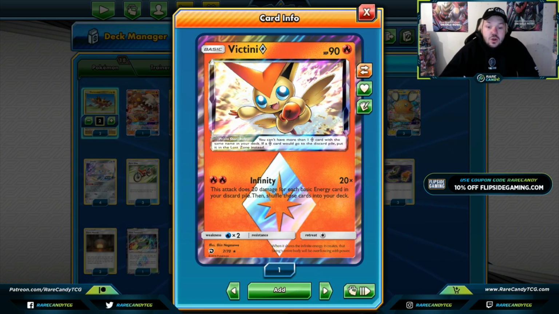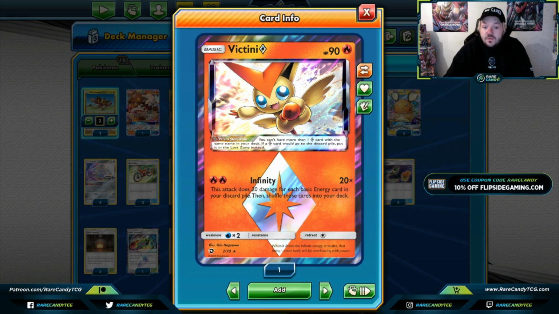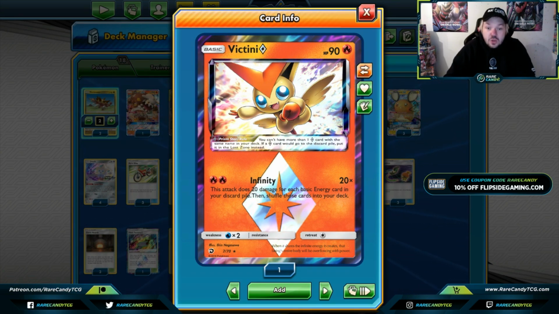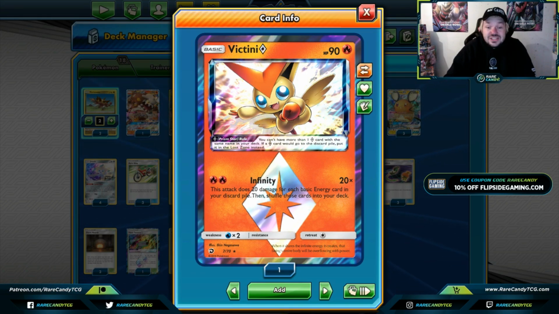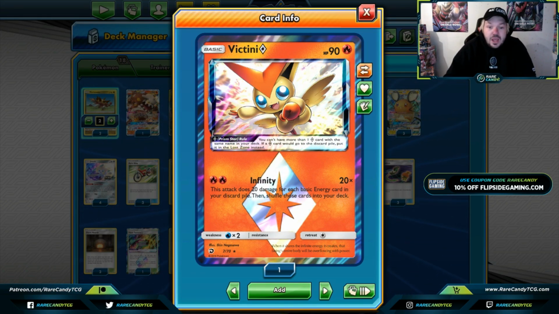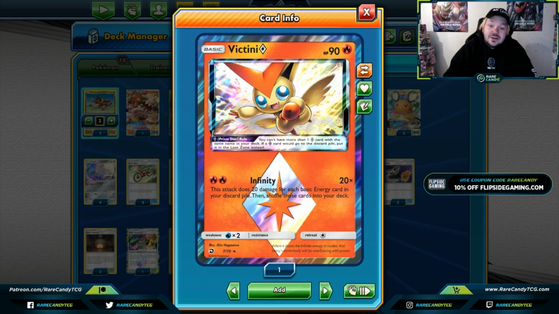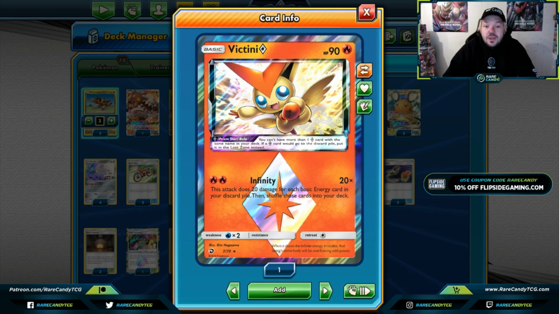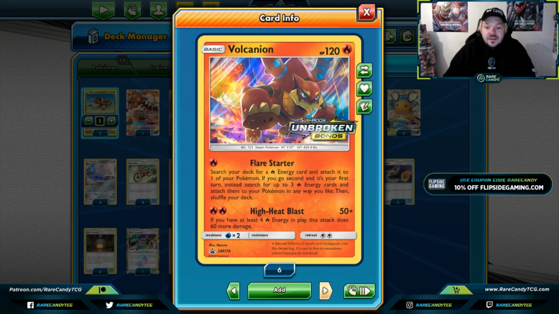I know in the finals of my League Cup, there was an opportunity where I could have used Victini Prism Star to knock out my opponent's Heatran GX for like 220 damage easily. I unfortunately missed the Victini. I still won later that turn, or the next turn that is, but Victini Prism Star can do a lot of damage. Don't sleep on this card.